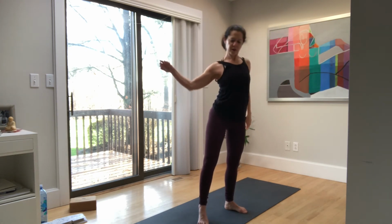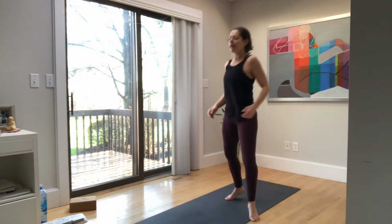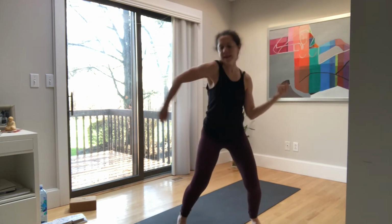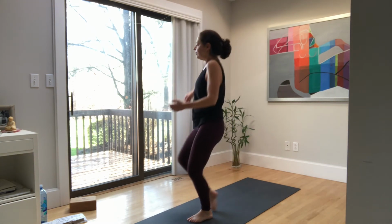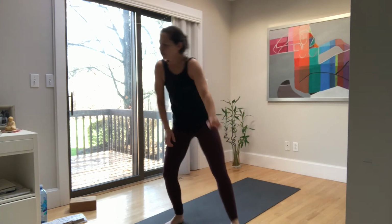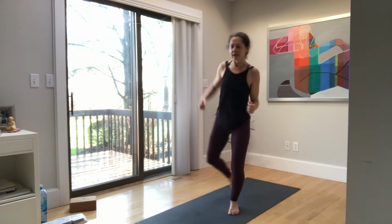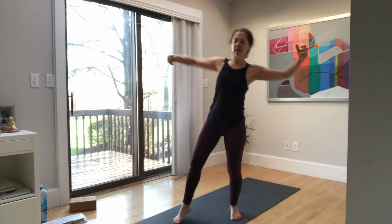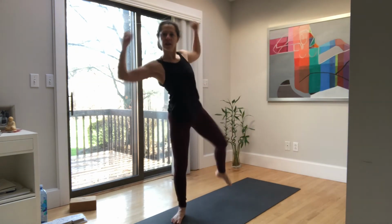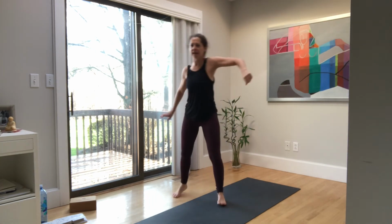And then reverse the curves, right? So if you tend to move in one direction, try moving in the opposite direction. And then use your feet here to bring you through space. And a little sort of a dance of curves. It can have a little groove to it, but it can also be pretty chill, right? So not really crazy, jagged energy, but really full, thick, present experience of moving in your body.